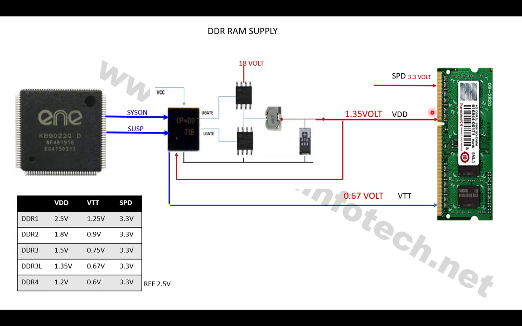So basically the RAM requires three levels of voltage if it is a DDR3L RAM, and if it's DDR4, then in that case the voltage will be 1.2 volt, and then 0.6, 3.3, and the fourth voltage is 2.5, the reference voltage. So these are the DDR RAM voltages. And when the voltage is stable, this RAM buck converter generates one signal, called the power good signal. This power good signal goes to the next section. So in this way the RAM supply is generated.